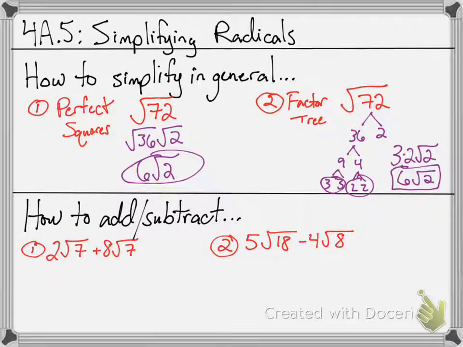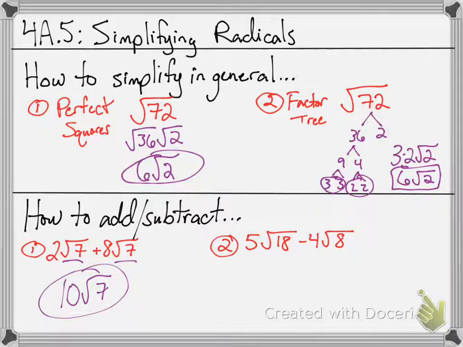So if I look at the first example here, 2 square root 7 plus 8 square root 7, the fact that they both have a square root of 7 means I can immediately just add them together. It's essentially like they're like terms. If I have 2 square root 7, I add another 8 square root 7, I get an answer of 10 square root 7. All I care about are the numbers on the outside of the radical. Those are the ones I'm going to combine. The square root of 7 does not change. Do not turn that into square root of 14 or some other bad math. The square root of 7 stays the same when you add or subtract, whatever the case may be.